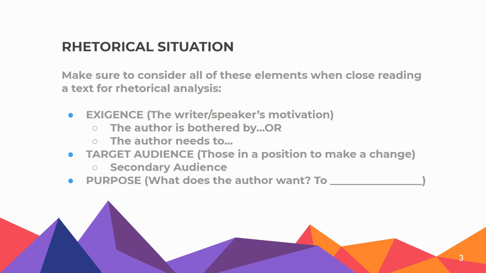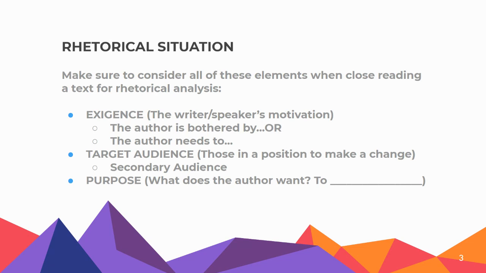Who's their target audience? This is also part of the rhetorical situation. And then there's also always a secondary audience, okay? But you want to think about the audience and how the writer or speaker is shaping their argument for that audience. What is the purpose? This is always important once you're done with the text, right? Because this is going to factor into your thesis. What is it the author wants? What is it that they're arguing?